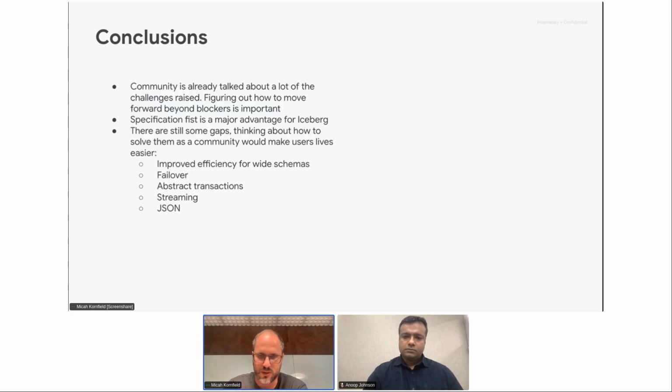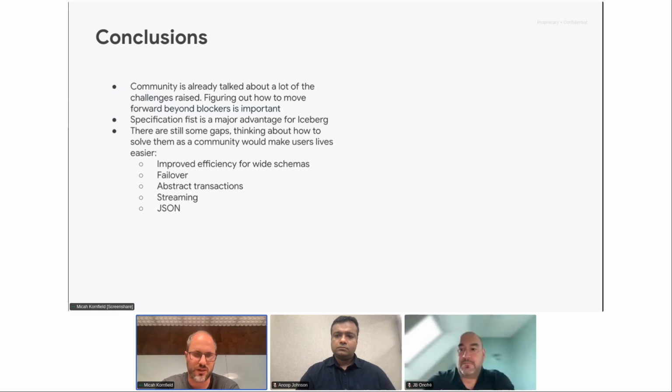So having actual first-class REST APIs for that would be great. Streaming has come up a little bit, but I'm not sure it's solvable within Iceberg by itself, as long as the commit mechanism requires a fair bit of coupling to specific technologies. So that might just be an open question. And recently, the variant and JSON support, and doing that efficiently, will unlock a lot of use cases for users. And with that, I think we are ready for questions.